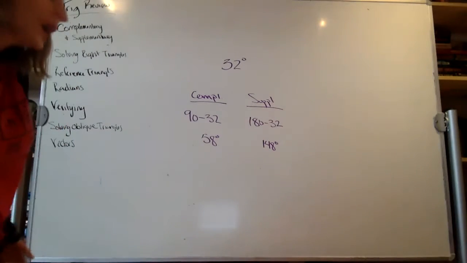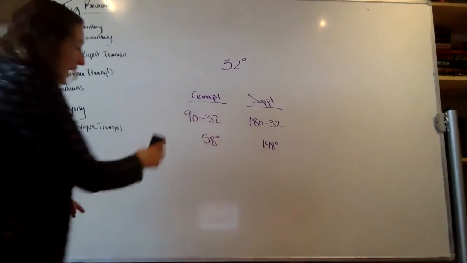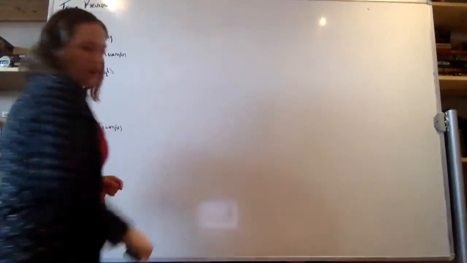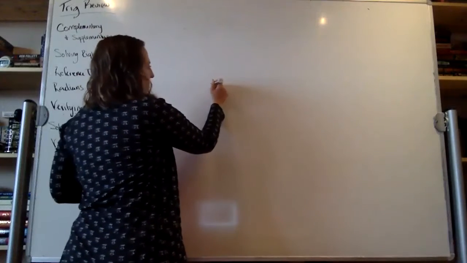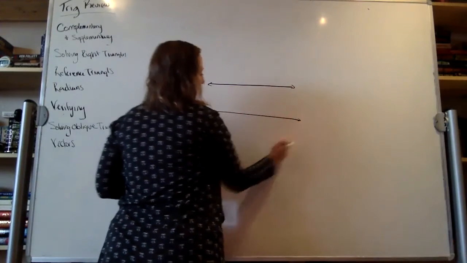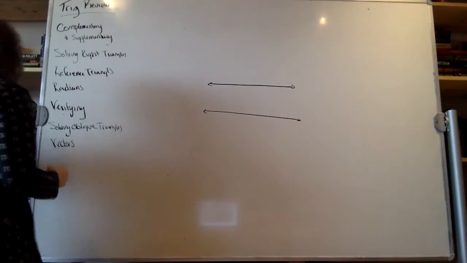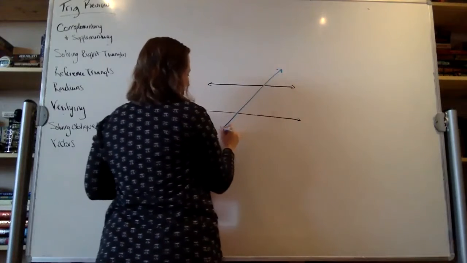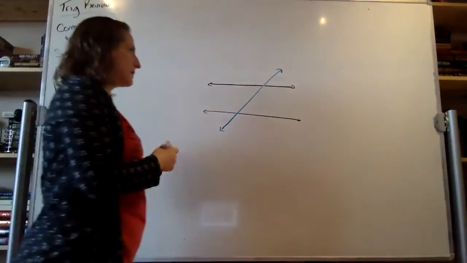Now we can use complement and supplement along with some other ideas like vertical angles, opposite interior angles, etc. to solve things like you saw on the bonus homework. So if I have something like this, I'm going to say that these two lines are parallel. And if I cut those parallel lines with a transversal, a transversal is just a line that cuts through those. Remember that we know some things about these angles.